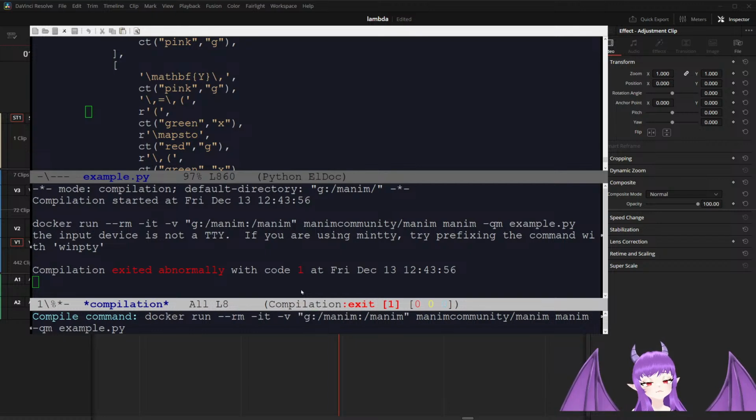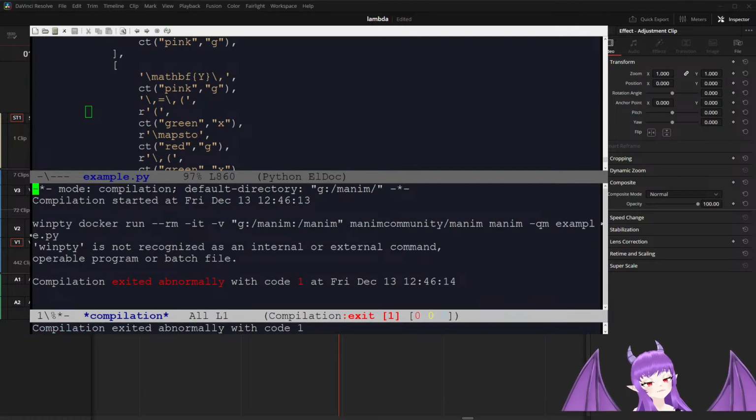Where does it want me to prefix that? The entire command? Winpty. No. Okay.